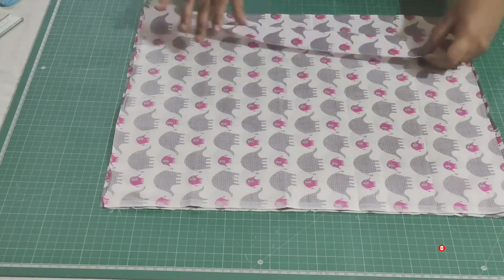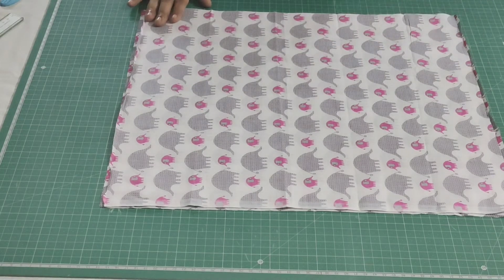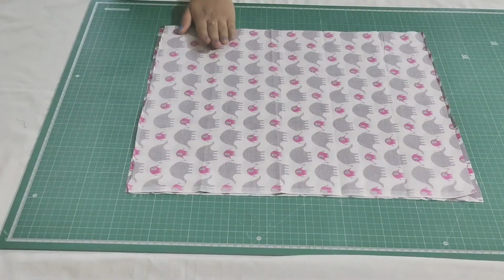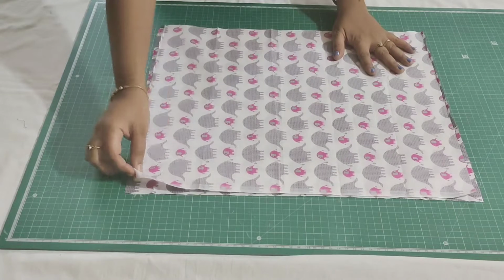So in this fabric we have prints. So arrange the fabric according to the prints. Here we have an animal print in the fabric, and all are facing upside down. So arrange the fabric according to that. Here we have 2 layers for the bottom.